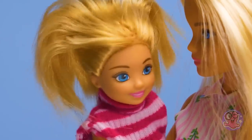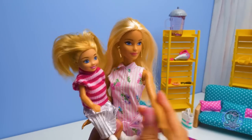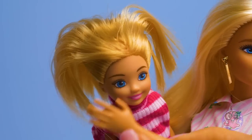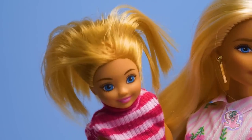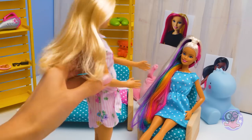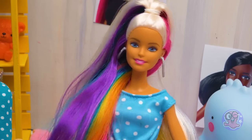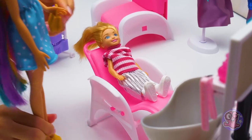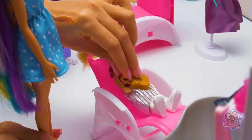Oh, help me! I want bangs! My baby needs a new haircut! Please help us, please! I tried to cut it myself! Look at this nightmare! Please, I'll pay as much as you want! You're our only hope! Uh-oh! Baby girl, do you want a makeover? Let's fix your hair length first. Come on! We have toys for our little clients in the salon. Enjoy!